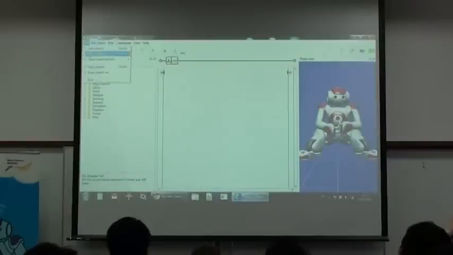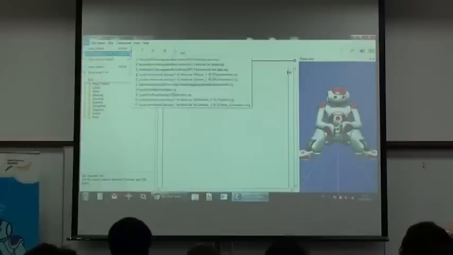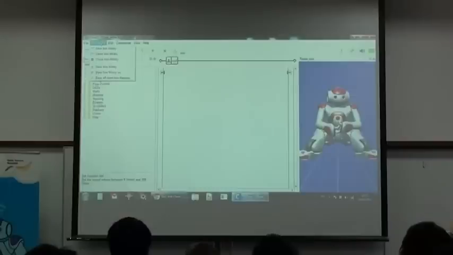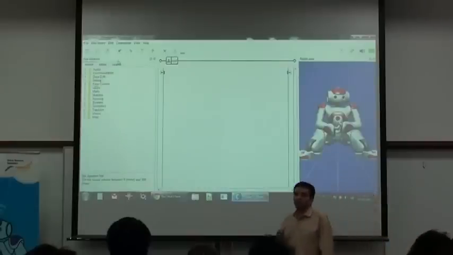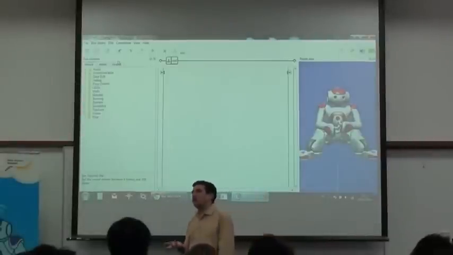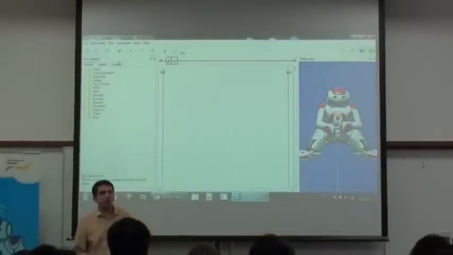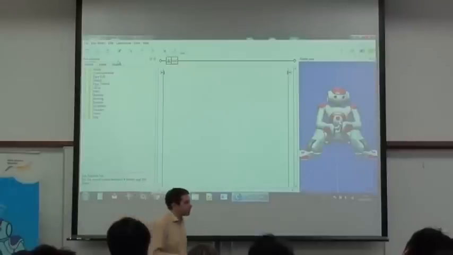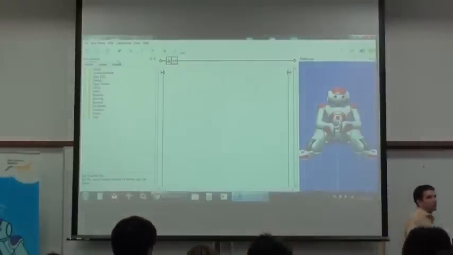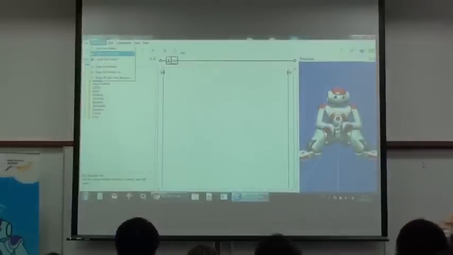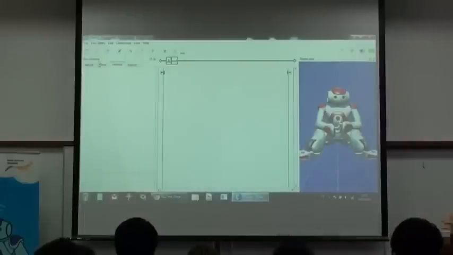Before box library, I go to file, nothing special, just new project, open project, save and edit. And box library, finally. The default box library we provide is read-only, so you cannot add or modify boxes, but you can create your own box library. To do that, you just go to the box library menu and choose a new box library, and you create a new tab here, which is currently untitled.